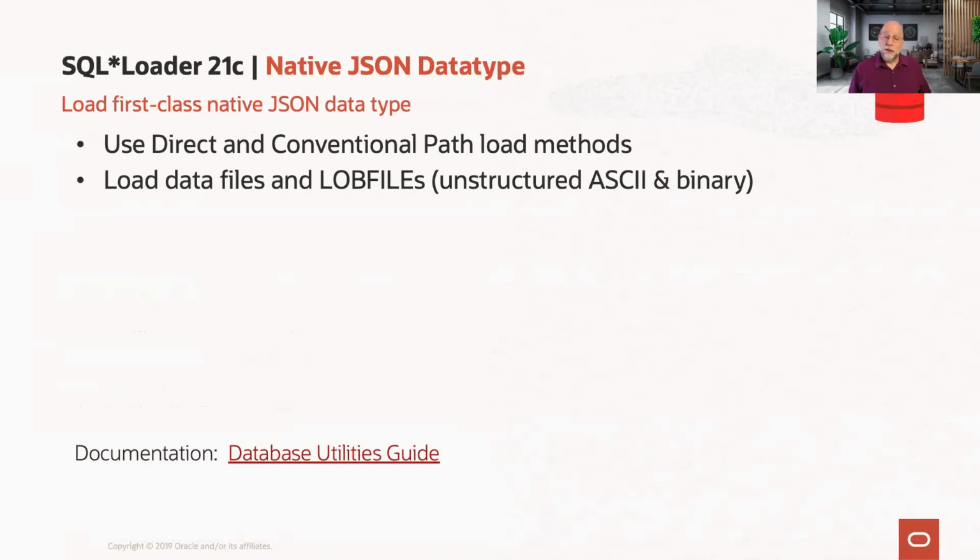We've got some new features in SQL Loader in 21C. One is just support for the native JSON data type. If you haven't looked at 21 extensively, 21C introduces the new binary JSON data type as a first-class data type in the database. We had support for JSON in 19C, and that was JSON generally stored as a CLOB, and there's a lot of robust support there where you can access specific JSON tags within a CLOB, you can query off it and so on.